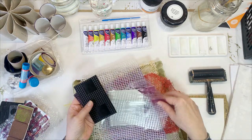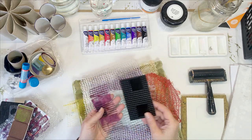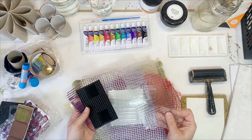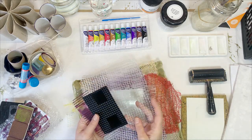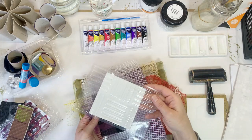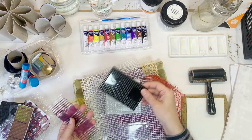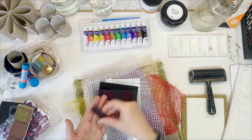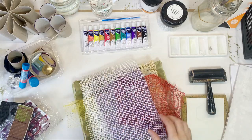These are all from food packaging. You know, when you buy cakes, things like that, they sometimes come in these plastic containers and some of them have really cool designs on the bottom. Have a look at that one. I haven't tried this one yet, but I want to. I haven't tried that one. I want to try this one. It's cool. That one as well, and that. So again, a lot of options.